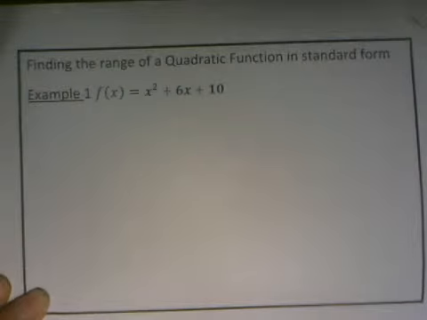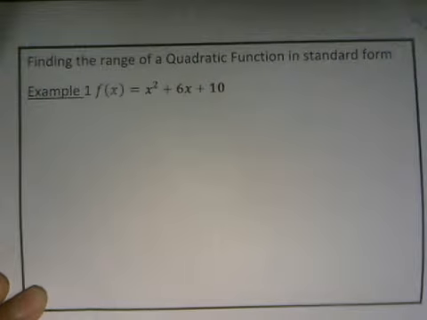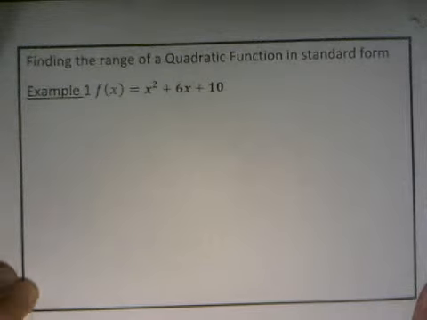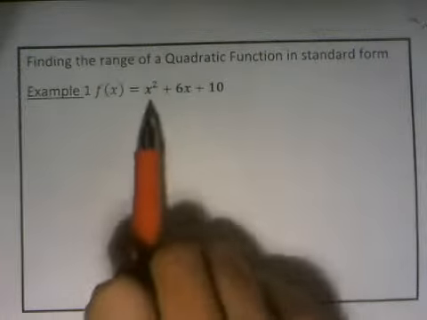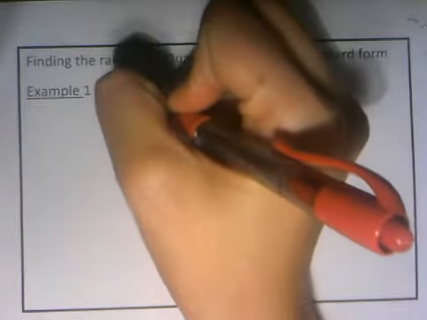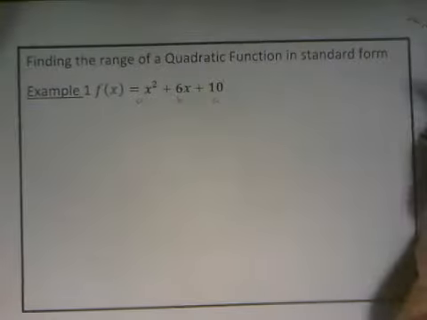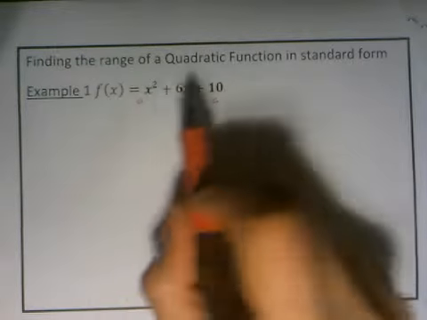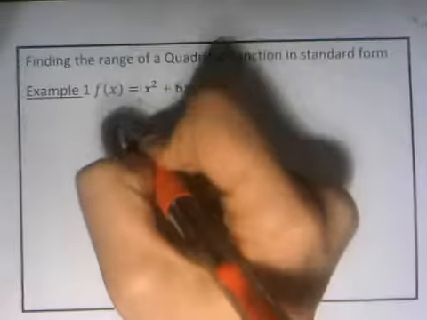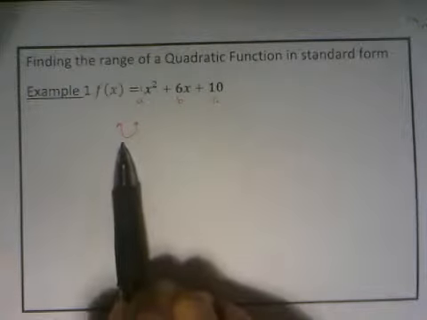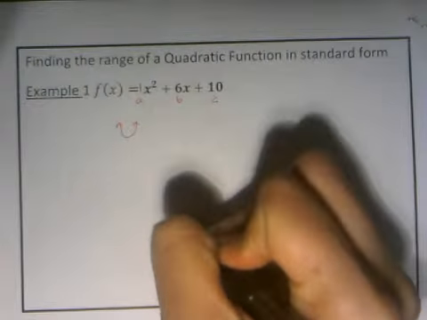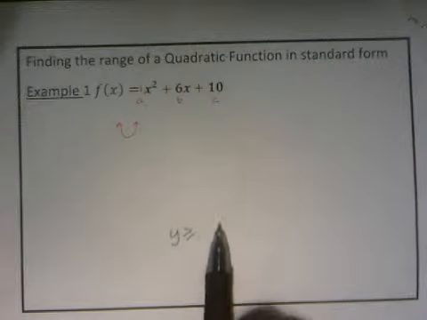Remember that standard form of a quadratic function is when you have a and b and c instead of a and h and k. This is an example of a standard form quadratic. And range still means the same thing. So to find the range, we're going to need to know the vertex first. In this case, we know that this is an upward facing parabola because a is the positive one out front. So I can think ahead, and I know that ultimately my answer is going to involve y greater than or equal to, and then I would use the k value.